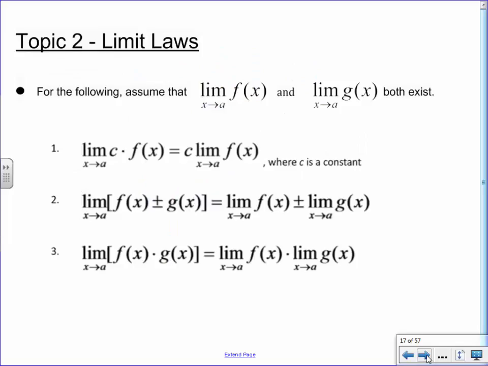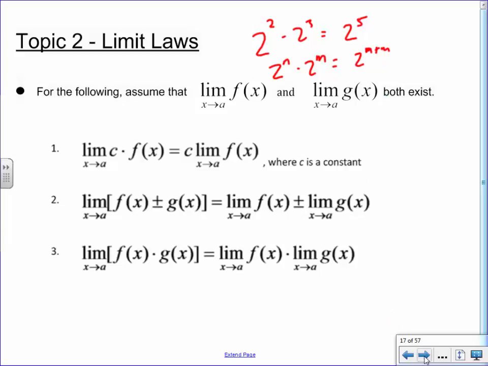Today what we're going to work on is some laws about limits. And these will be kind of similar to how mathematicians have discovered that after they work with limits for long enough, they realize that there's some patterns to it. Similar to, say, the exponent laws. You know, if I do 2 to the 2 times 2 to the 3, that's going to be equal to 2 to the 5. And eventually we realized, okay, well, let's just make a rule about this that says 2 to the n times 2 to the m equals 2 to the n plus m. You know, we start putting some rules to them. So what we're going to work on today is to show you what the rules are.